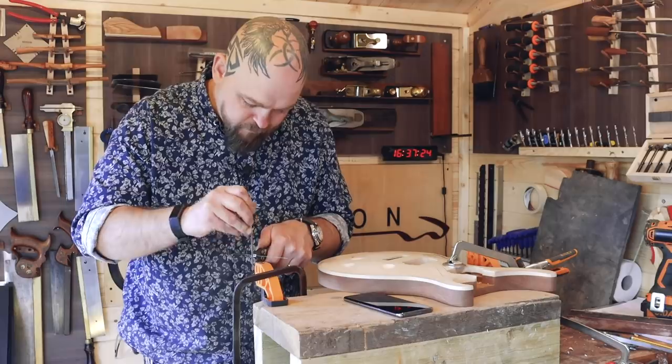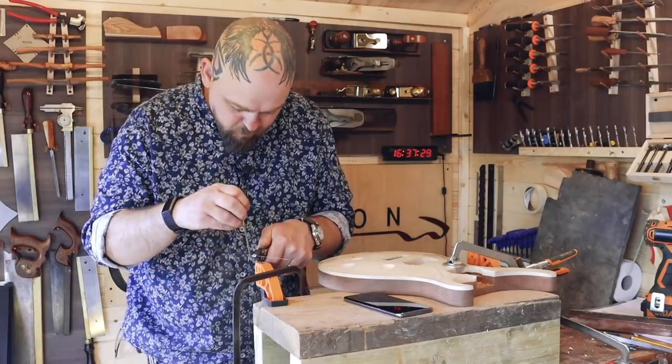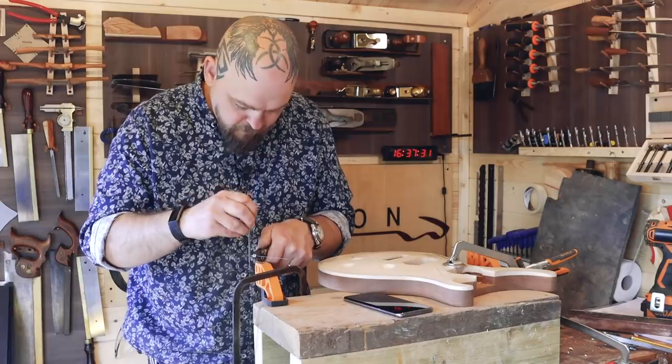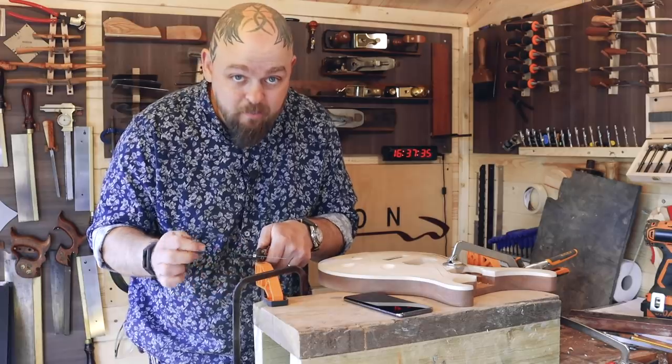I mean, this is sapele and maple we're talking about here. So I'm hoping this means that it's going to break a little bit less.